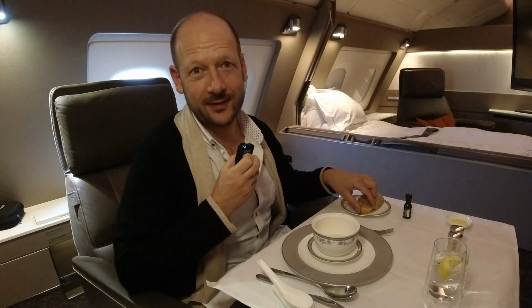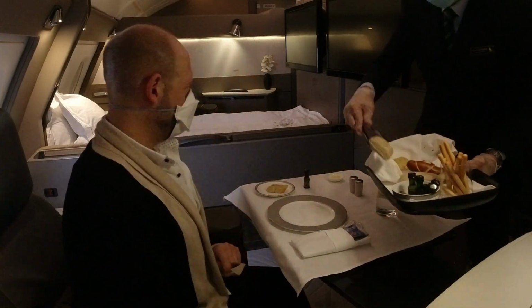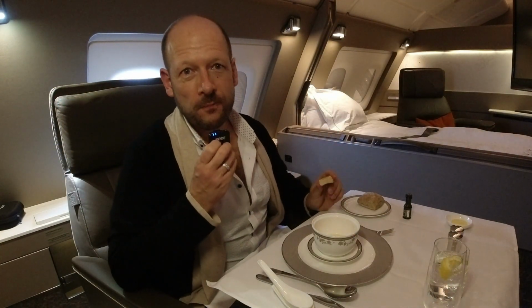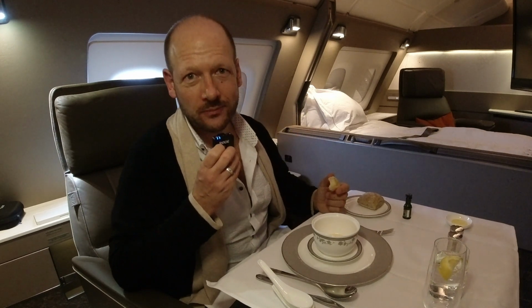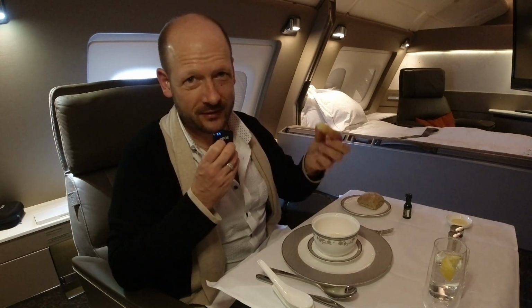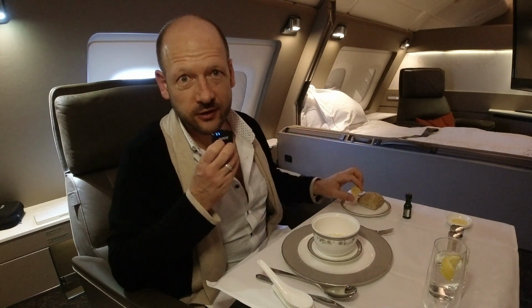Well, as good as the soup is and as nice as the satay is, the garlic bread is not super fresh. It's crunchy kind of, but the time it was in the oven is already some hours ago. Quite a lot of hours, I guess, because it's almost tasting a little old. I'm sure it's not old, but it tastes like it.